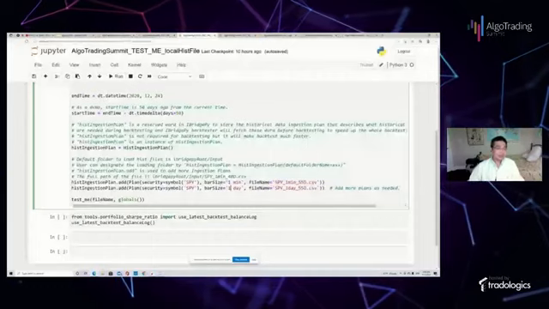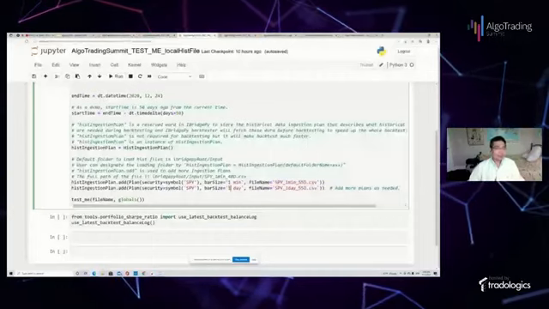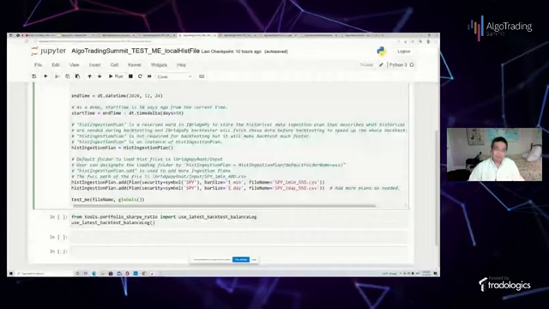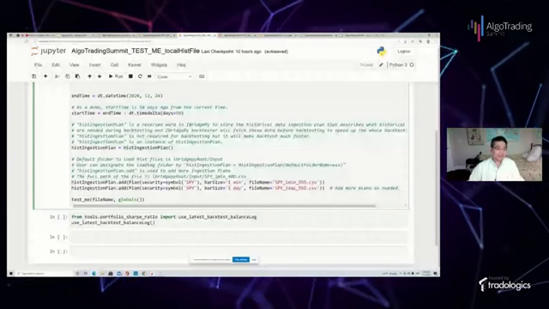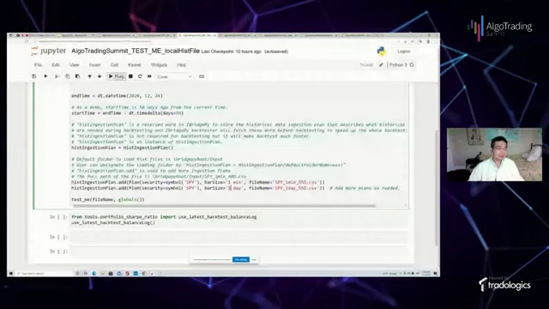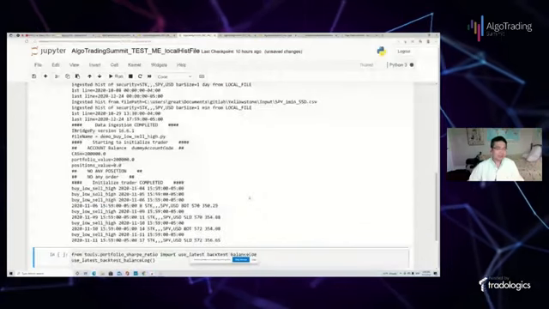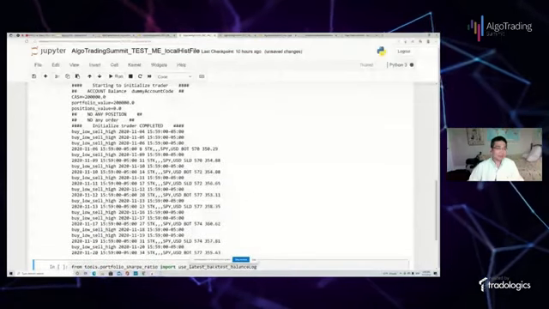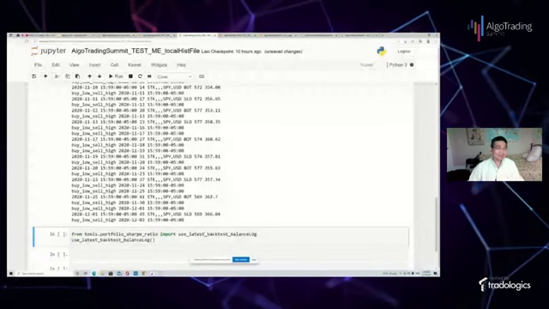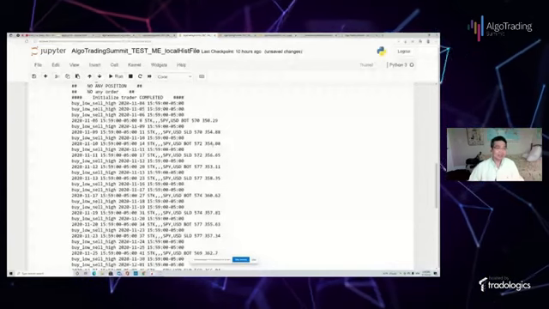If in your strategy you have some hourly data, or let's say you want 15-minute bar data, then you need to supply them as needed. Let's run it. This one will be pretty quick because it's just a local file, and the log is pretty clean at this moment, just bought, sold, shares, price.